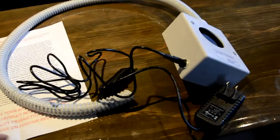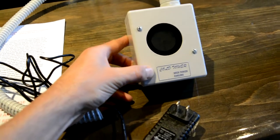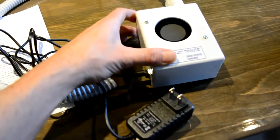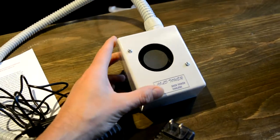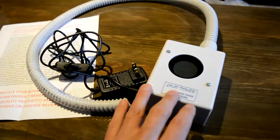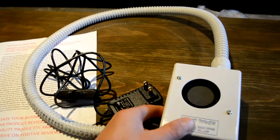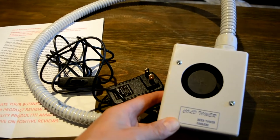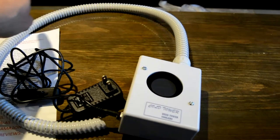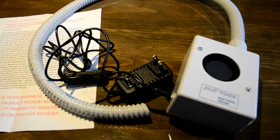Here is what I'm gonna use to cool the beer line. They're meant for the beer tower, but people can use them in their line. I was gonna build my own. It's essentially just a box, a fan, and a tube, but this one was on Amazon. It wasn't very expensive, so I figured save myself a bit of time, I'd spend a couple extra bucks and just buy this thing. So essentially what's gonna happen is the cold air goes in through here, up through the hose, and it'll come out in a line and then hopefully recirculate back into the kegerator.